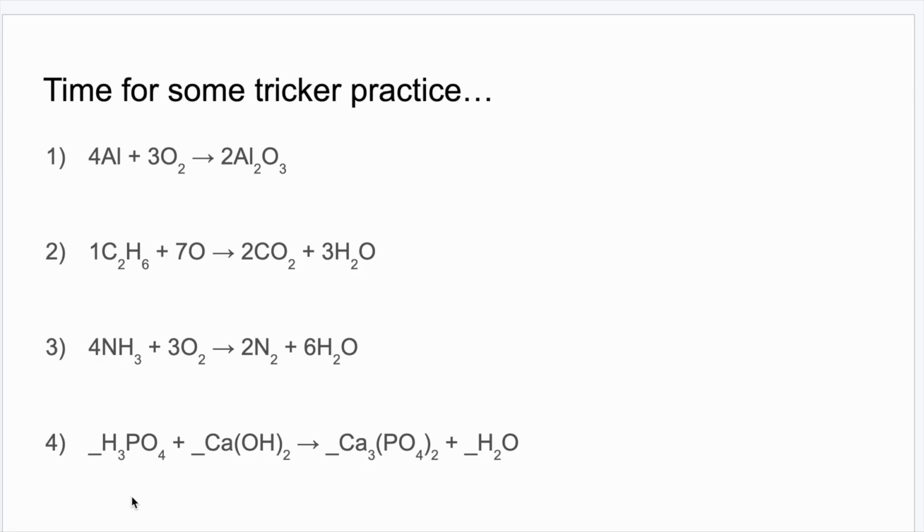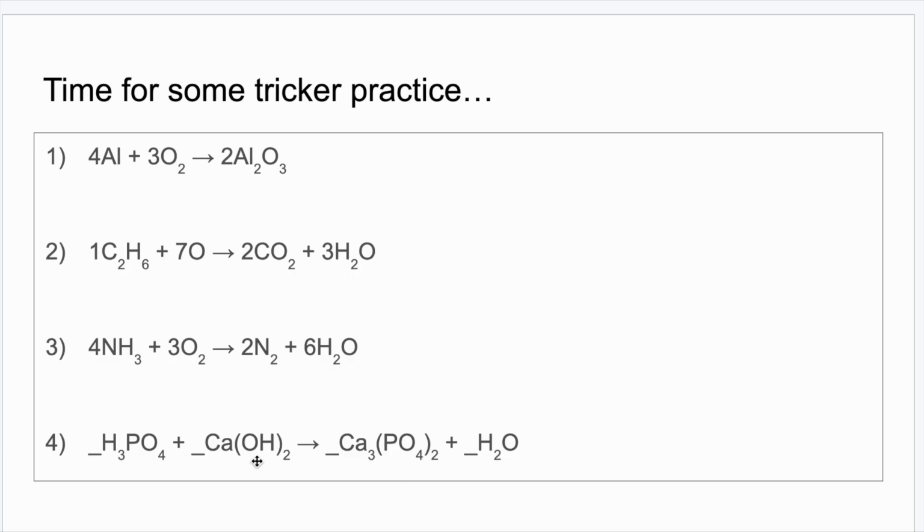Okay, so I see here that I have some polyatomic ions. I have hydroxide here, I have phosphate here, but we can see that only phosphate remains from the reactants to the products, right? Phosphate's here and then it's here, but hydroxide, it's here on the reactant side, but then it's not here on the product side. So when I'm balancing, I'm not really gonna try to be keeping this hydroxide group together, or like keeping that in mind as I'm doing that, but I will be for the phosphate.